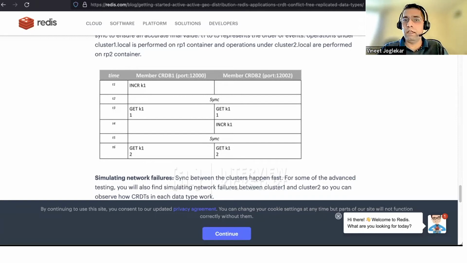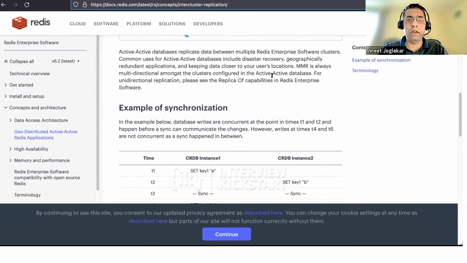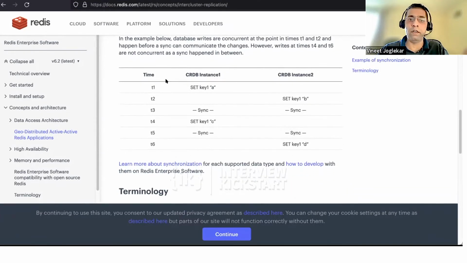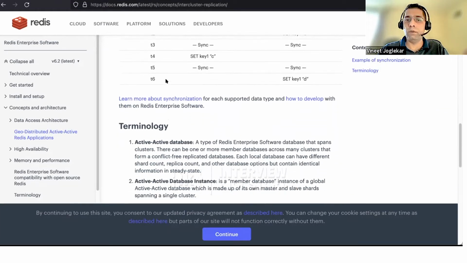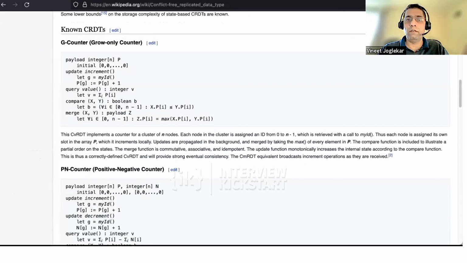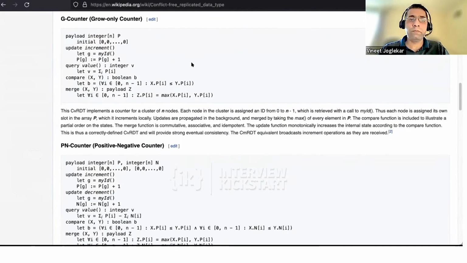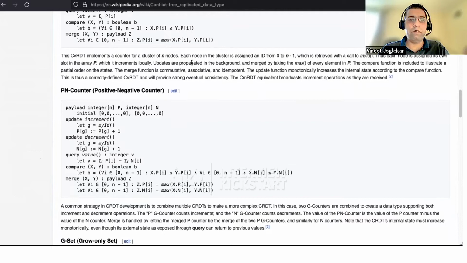I think I may have, even in Redis, the inter-cluster replication, I may have this link as well later. We'll show you how you could achieve this with CRDT. Otherwise, just search for CRDT in Wikipedia, and you will see how that is used. Like the simple example for the likes, even incrementing, and it doesn't have to be just increment. Even for decrement, you could use a similar technique.